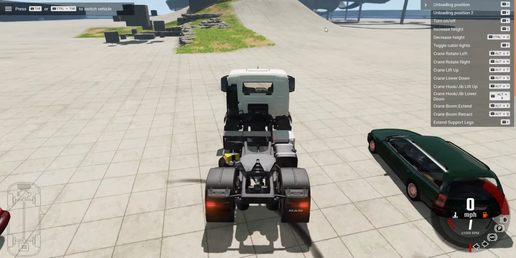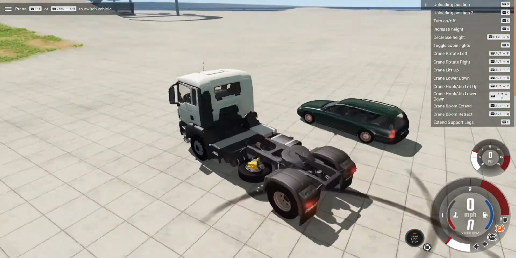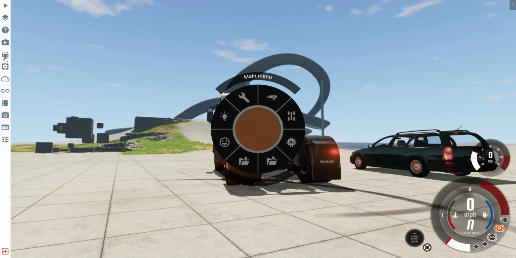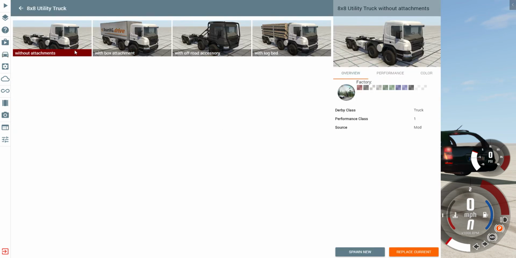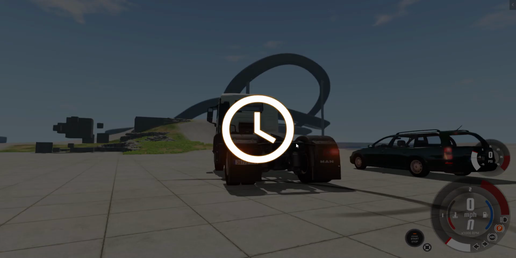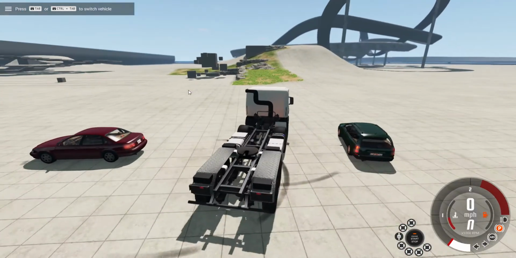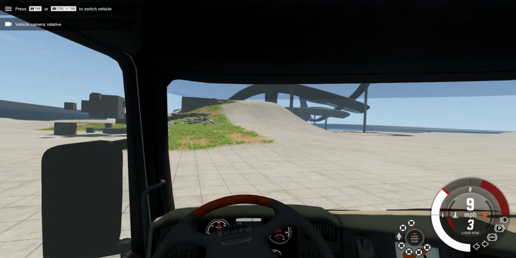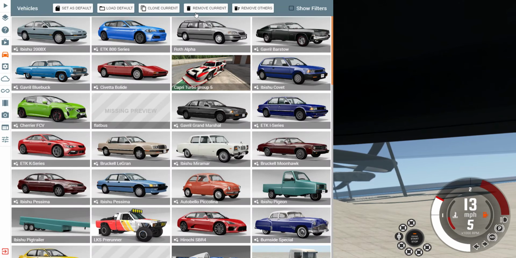My spawn in the... This has full gas, actually. Oh, I think this is the one about attachments. This one. Yeah, this one runs without gas. Because you can see right now that it drives. Away from the car.